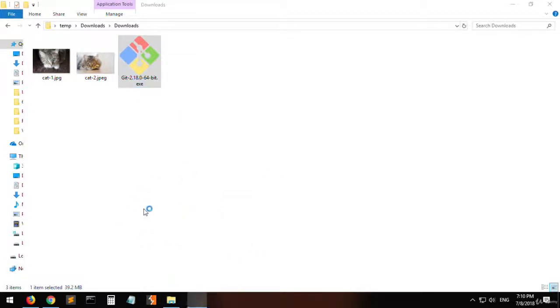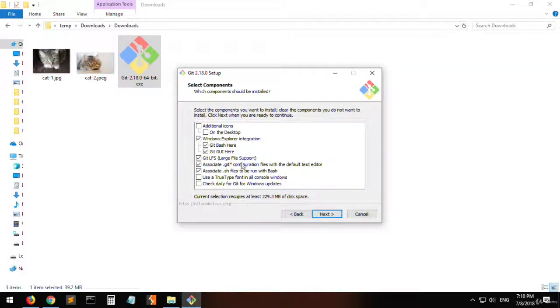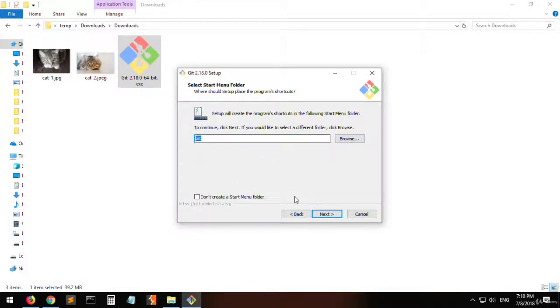Yes. Click next. You want it to be C program files, Git, and just leave everything. You can check this if you want daily updates for Git, but I'm not going to check it because I can check for updates manually.